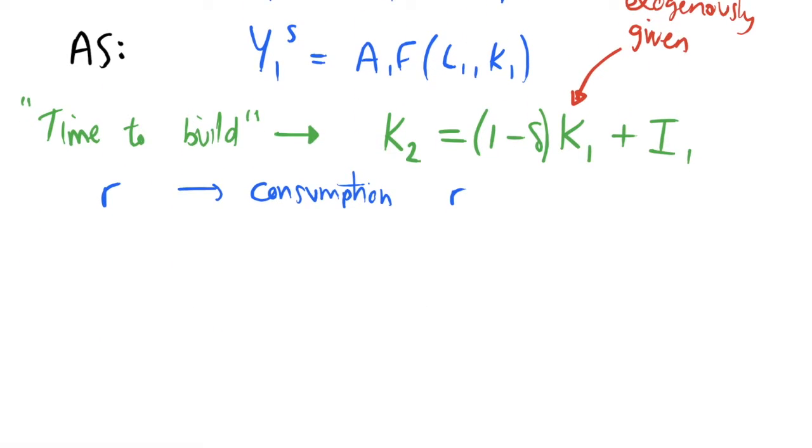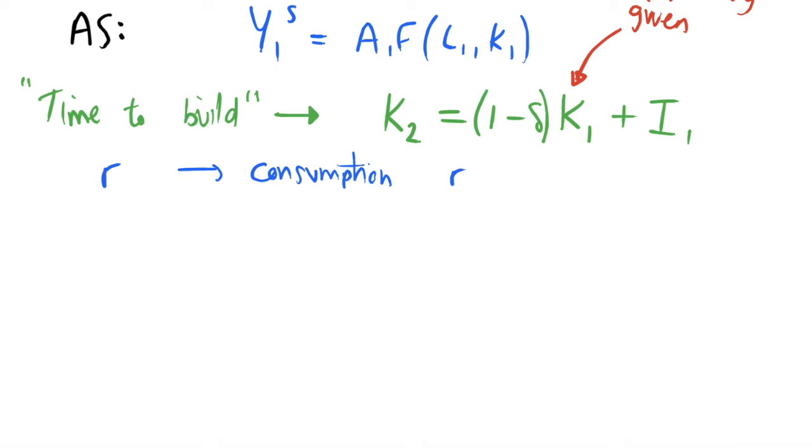And finally, we're going to make a perhaps more realistic assumption that we have diminishing marginal returns to capital. And as I said, we're only really worried about capital in period 2 because we can't change our capital stock in period 1. So let's write out what our marginal product of capital in period 2 is. It is going to be the derivative of our output function in period 2 with respect to the capital stock in period 2.